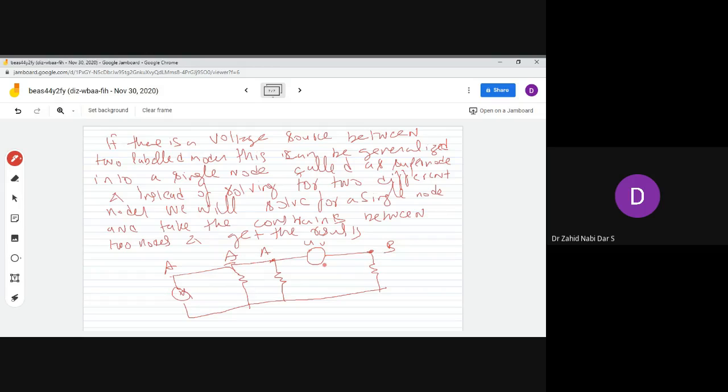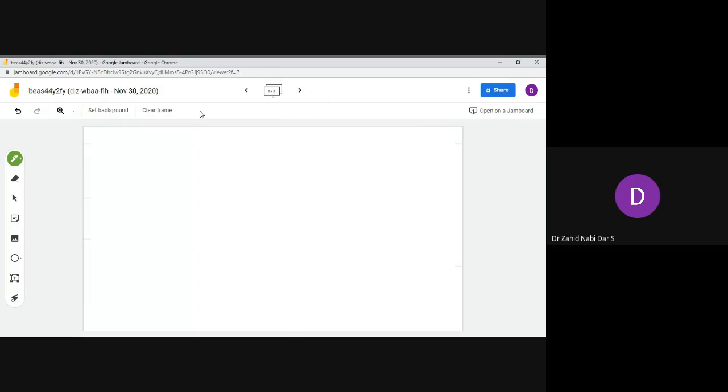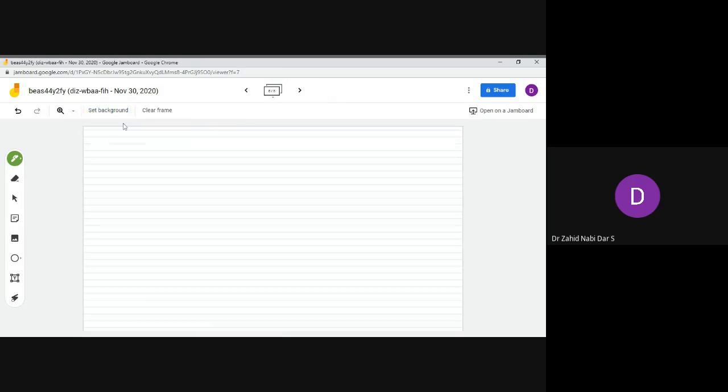Instead of having any element, we have a voltage source, and this is 4 volts. So I know that VA minus VB would be equal to 4. Here I will take this entire node as a supernode. So instead of VAB, I'll write this as VA, meaning whatever my point is till here, it will become a single point. I'll explain with an example, and it will become much more clear.